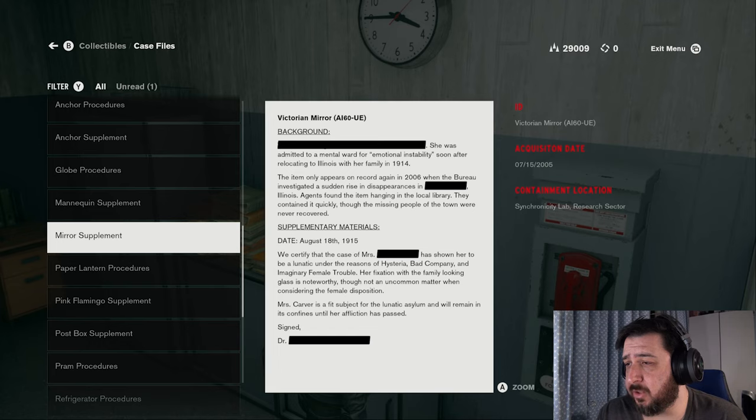Her fixation with the family looking glass is noteworthy, though not an uncommon matter when considering the female disposition. Mrs. Carver is a fit subject for the lunatic asylum and will remain in its confines until her affliction has passed. Signed, Dr. Blank.